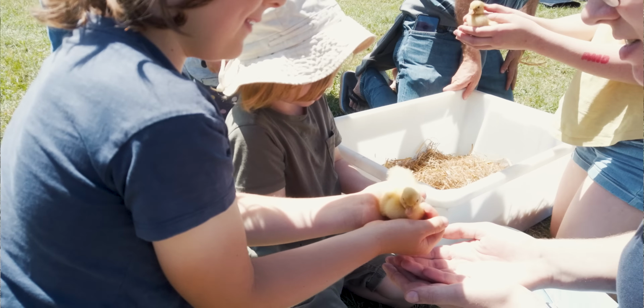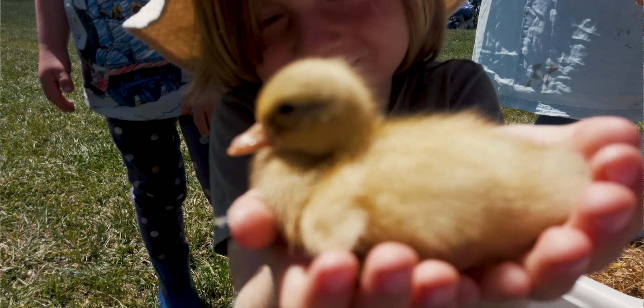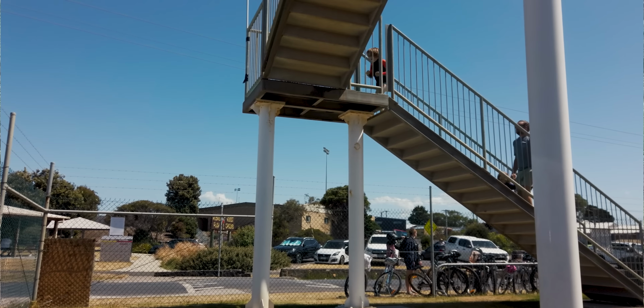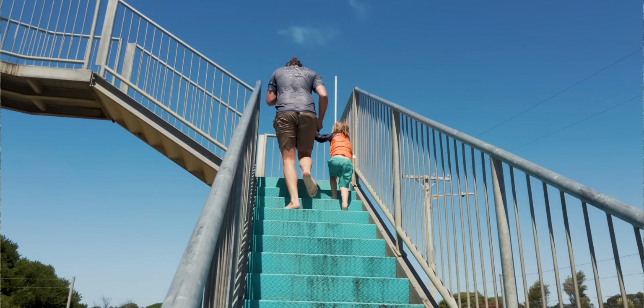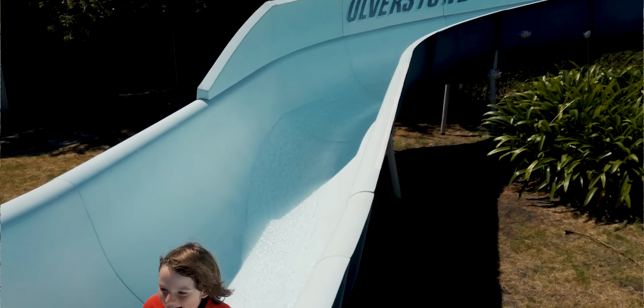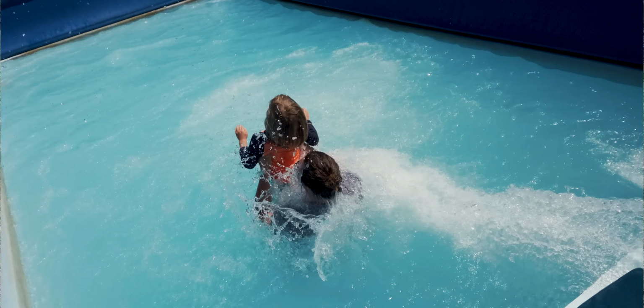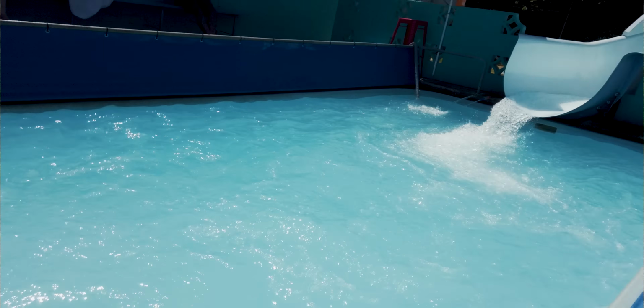Mount Nonam is 20 bucks a night. Like they said, they've only just started accepting campers, but it's a great little spot. Easy drive into Penguin and Ulverston to explore around there. We took the kids into Ulverston water slide. There's this awesome little community water slide in town, 10 bucks for 10 goes, and the kids just absolutely frothed on it. They had so much fun. So when the weather's good, we've learnt in Tassie, take advantage of it. And Ulverston's water slide was definitely a good way to do that.